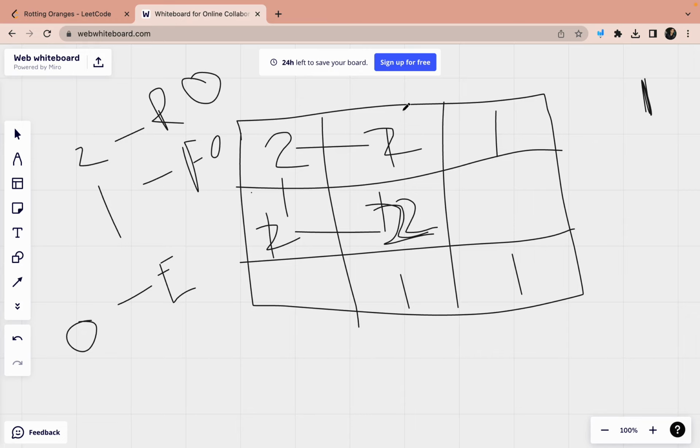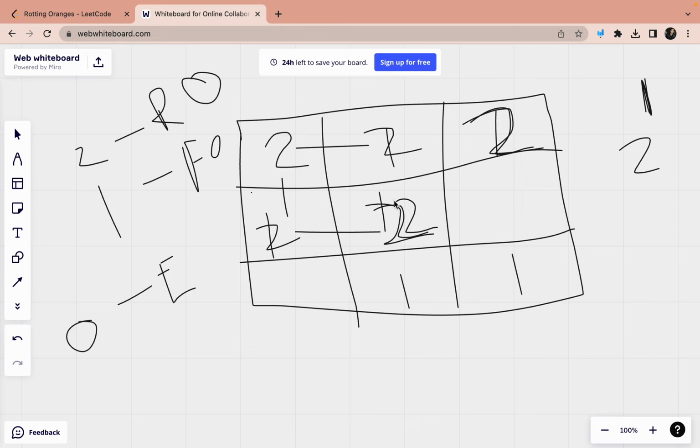And here also, in the second minute, it will become a rotten orange. So this one has been made rotten. And in the third minute, what will happen? There is no fresh orange adjacently connected to it, and same for here.